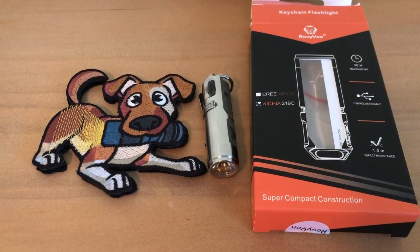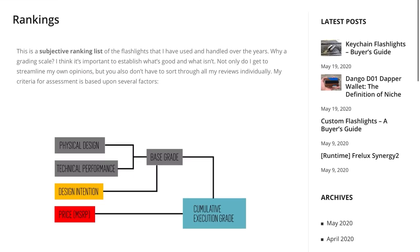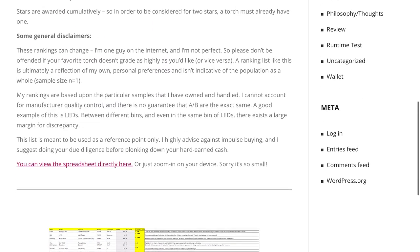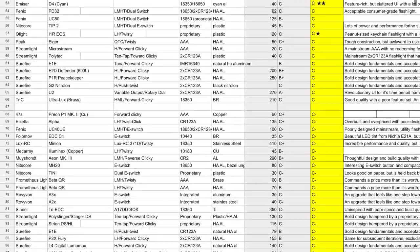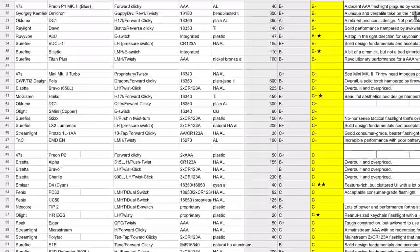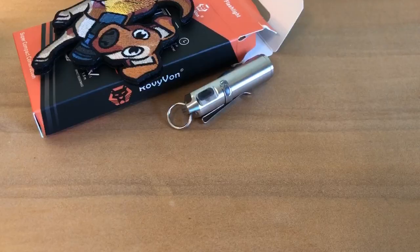The next thing I want to introduce is my personal flashlight ranking list. This is basically where I'll be ranking pretty much every single flashlight that I've ever had the chance to play with. I've had this list out for a while on my site, but I only recently got around to updating it, so it's gone from around 40 entries to closer to 100 now. It takes into account a variety of factors such as functional design, intended use case, and price, and it's how I develop my conclusions when I do my reviews. It's still in the works, but I do feel comfortable at this point sharing it with you guys.